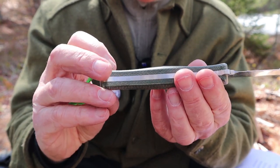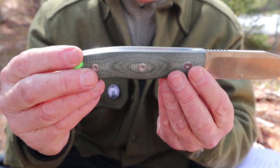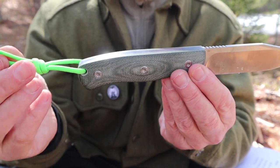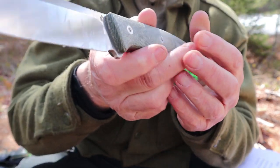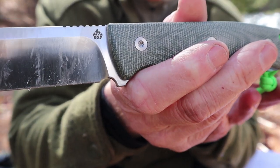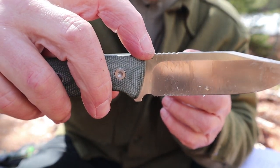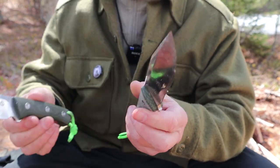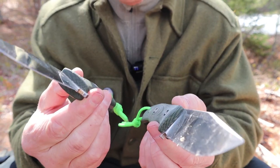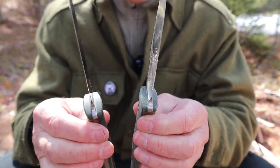The scales are removable with Torx key wrenches. I did put a piece of paracord through, like I always do, just in case I drop it. QSP symbol at the top of the blade there. D2 steel. Let me bring in the original knife so you can see the difference. I'm going to talk about what I thought of the original knife and how it was improved with this version.